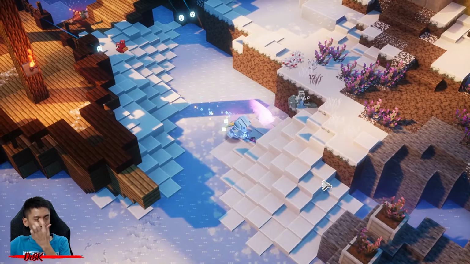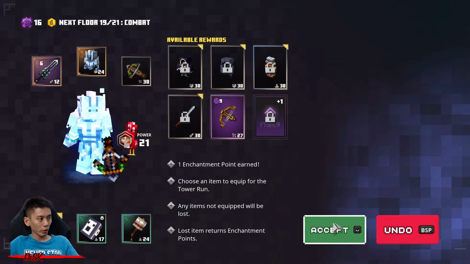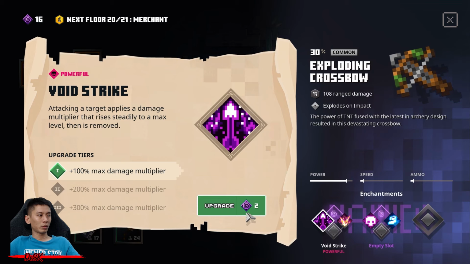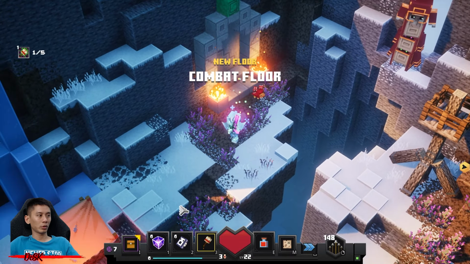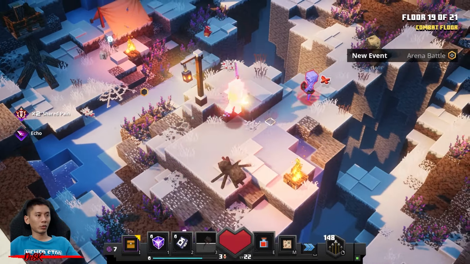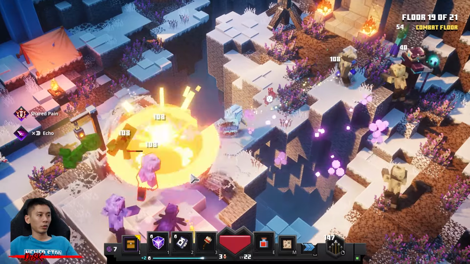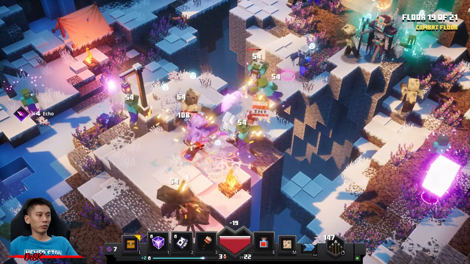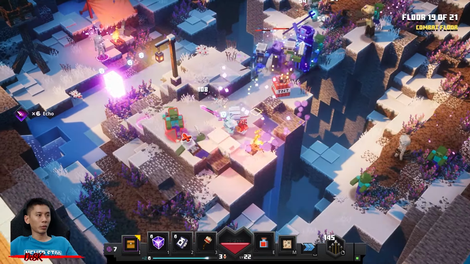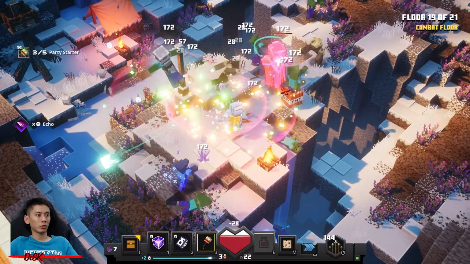Oh, I'm blowing everyone up. Done. Get this exploding crossbow. Okay. So get this right for the next boss. Alright, let's go. Try your best not to push away all those monsters off the cliff, because you need to kill them to get a soul from them, instead of pushing them off the cliff.